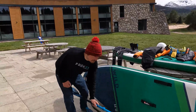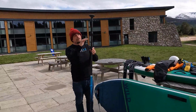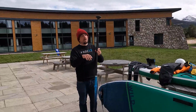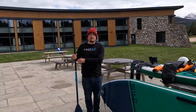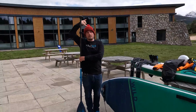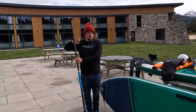And then obviously I need to have a paddle. So a nice adjustable paddle is good. You can change the height of it, depending if you're going into the wind or with the wind, for example. So an adjustable paddle is good. In terms of a general idea about height, if I put my hand like this just on the top of my head, that should be about level with the top of the paddle. So that's what we're going to have in terms of paddle height.